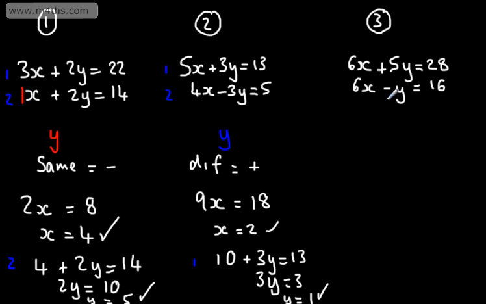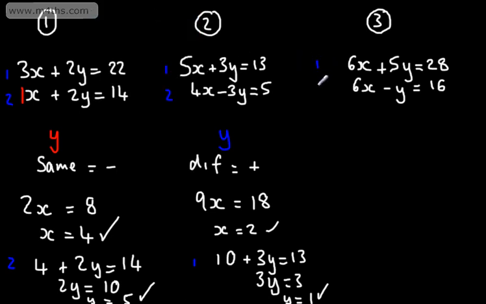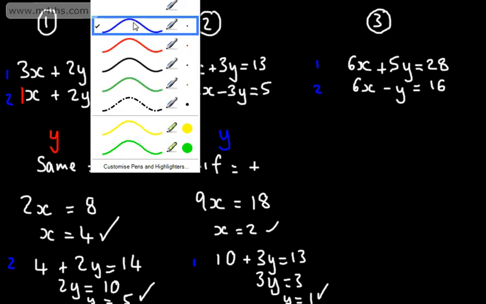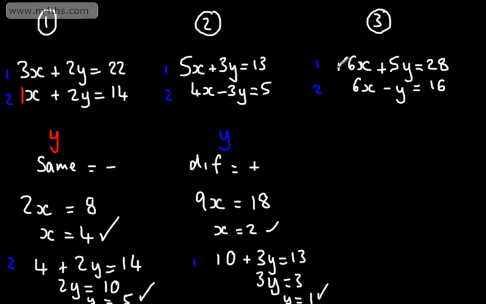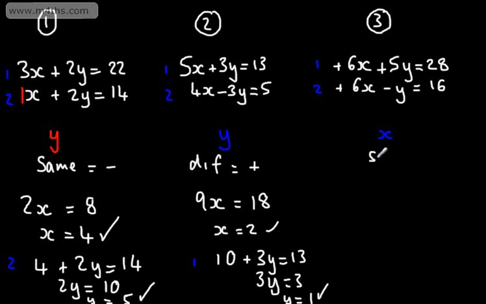The reason I've included a third one is that this time we can see that the x's are the same. What I want you to think about now is with equation number 1 and equation number 2, we don't have a sign in front of that 6x, but we should hopefully know that if we don't have a sign, both of these are positive. So we can see now from here that the x's are the same. You certainly don't have to write this out each time where I'm writing that the x's are the same and that the signs are the same, but to begin with, it might help you out. So we've got same, which means that we need to subtract. This is a slightly more challenging example, so do be careful.